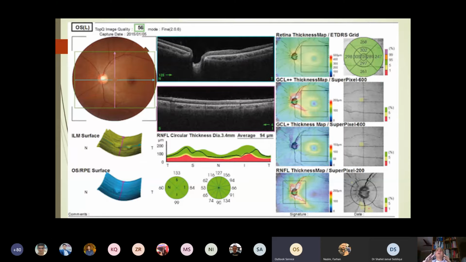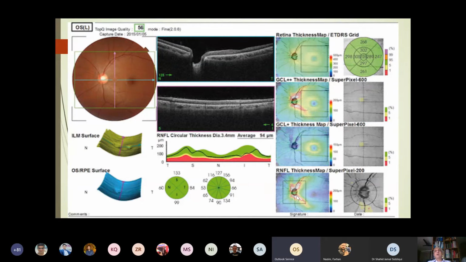Actually, the ganglion cell and the plexiform layer has got the dendrites of the ganglion cell. So actually, it is the dendrites which are affected initially in glaucoma damage. So the theory is the retinal nerve fiber thinning is occurring at the disc, but actually it is starting from the dendrites, because there the mitochondria is present, and there is where you're getting the thinning of that area. And then the cell body is affected. So that is why they say that the ganglion cell thickness sometimes precedes patients with normal retinal nerve fiber thickness. So we'll go with that as we go on.